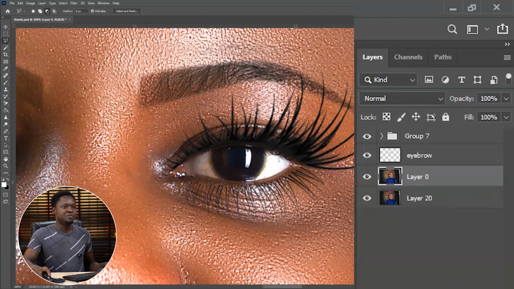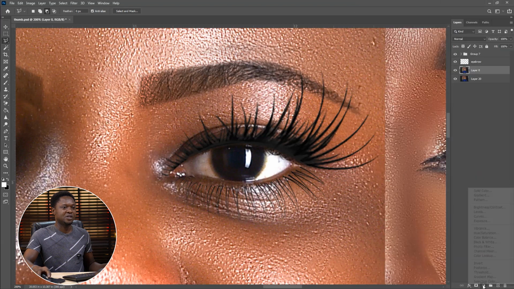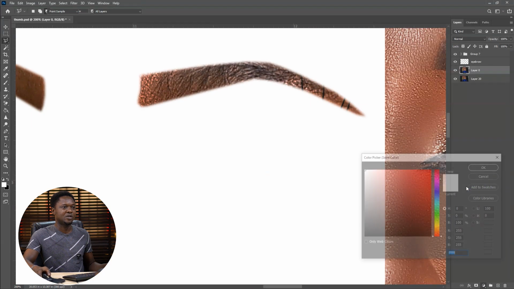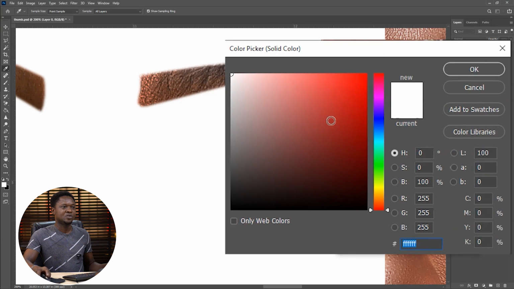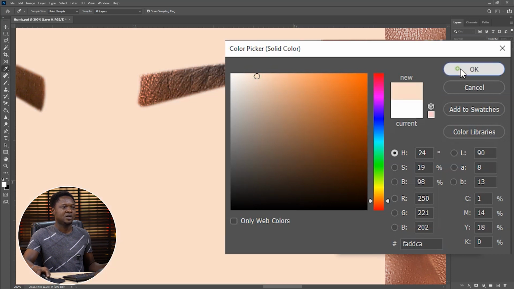Then you can click on the image to make sure everything you are going to be doing is going to be on top of the image, not on top of the eyebrow. Select the image, click on the adjustment layer icon, then go to solid color and choose. We have to choose something like cream color. Let's stay around this area. Let's say we should get something close to that here. Then click OK here, then enter.